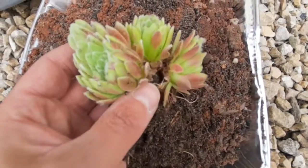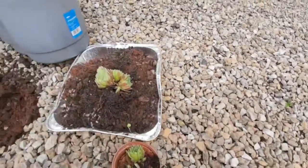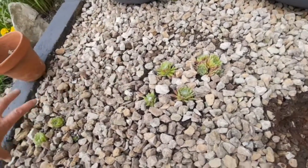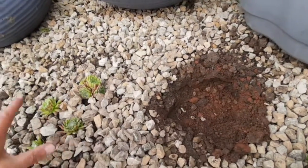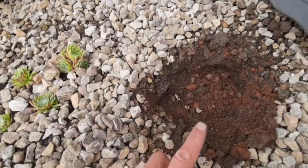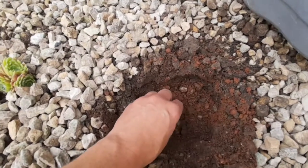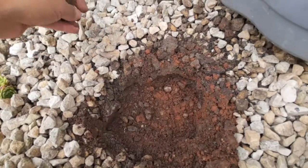I've got quite a few of these growing, so what I've decided to do is create something with this bed. I've already started planting some here and I'm going to have like a river — letting them spread. I'm using the proper soil, as I'll show you in a moment. I've dug a little hole into all the gravel and soil; as you can see, it's quite sandy and I don't think anything's ever been planted in here.